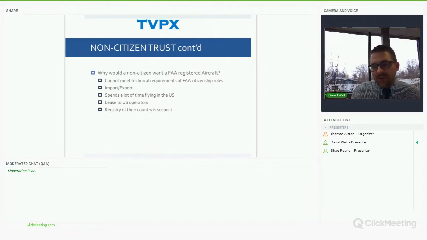Here's another question from the audience. Do trusts provide any liability protection in the event of a disaster? Another thing with the trust, similar to the tax question, is they don't provide any coverage or liability protection for the operator. Traditionally, with aircraft, you have the operator in charge of liability of flying the aircraft, and of course, there have been some recent cases where owners have also been included in that. The trust doesn't provide any liability coverage for that.